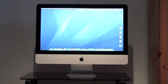Hey, today I'm going to do a little review on my new Apple iMac 21.5 inch. First of all, overall impressions: I am utterly impressed with this. So far so good. Not a single problem so far. Everything's just working the way I want it to. Packaging was really superb. There was not a single scratch on the screen. No cracks, because I've seen videos on YouTube where someone's unboxed their iMac and it's had a big crack on the screen. So I'm just going to go over the iMac.